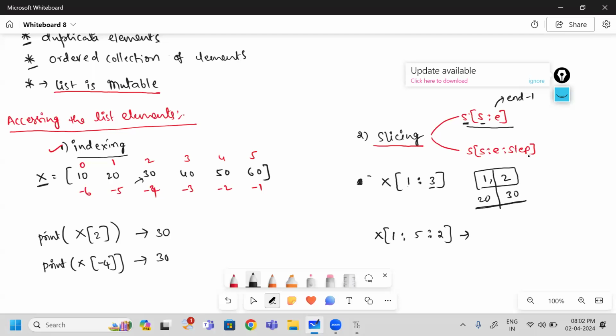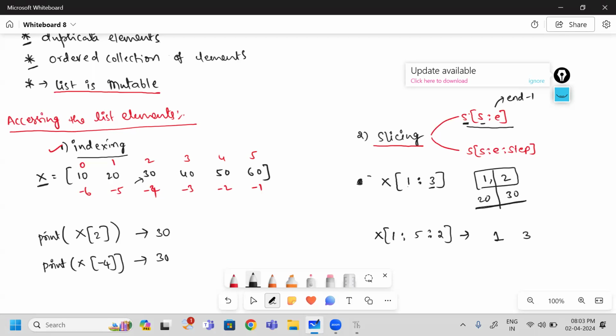First index. Next, does it print the second index element? No, it will jump 2 steps, 1 plus 2. So the third index element will be printed. Next, 3 plus 2, 5. Does it print the fifth index element?